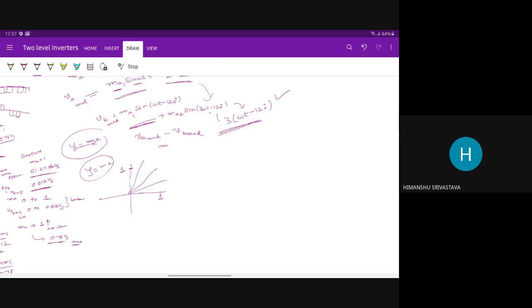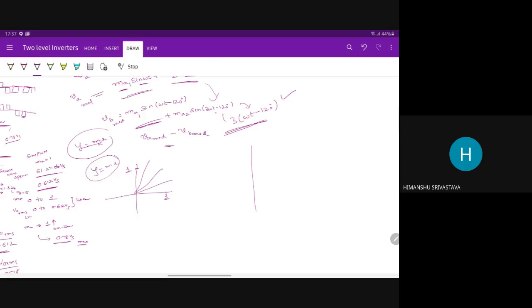You know that you're operating with MA 1.2. Somehow you're operating a motor, some motor drive or induction motor drive. So you know that you're supposed to operate with MA equal to 1.2. If you are increasing MA to 1.2, this is corresponding to 1, and this is 1.2. So there will be some lower order harmonics, right?